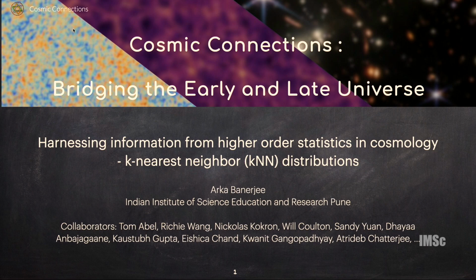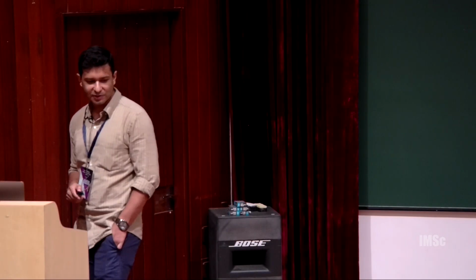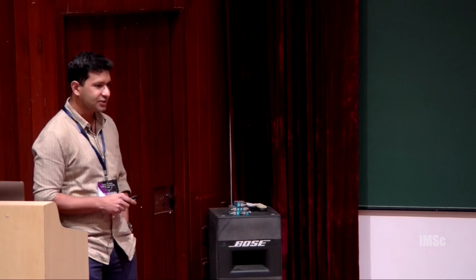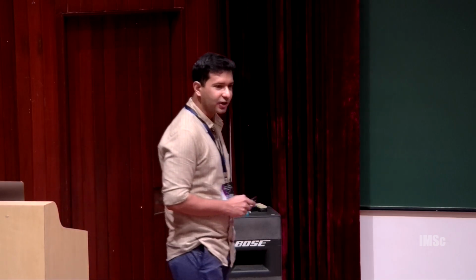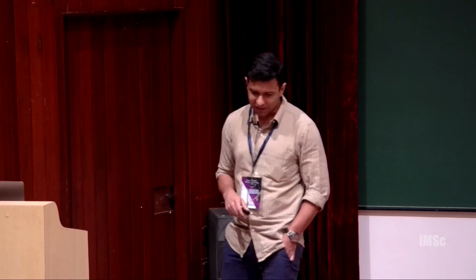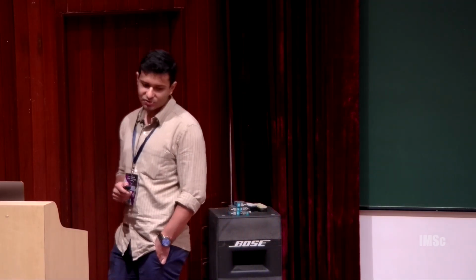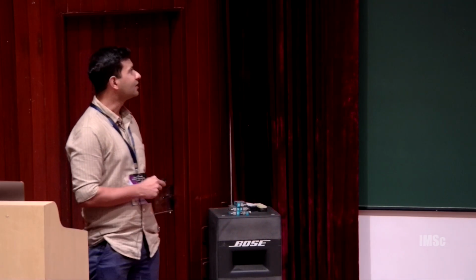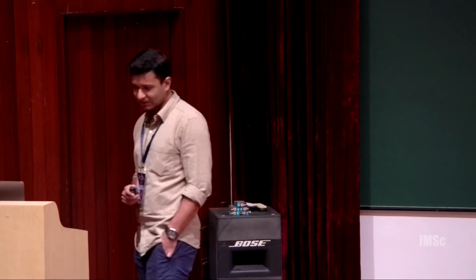Okay, so thanks to the organizers for this opportunity. I will be talking about harnessing information from higher order statistics in cosmology. This has been touched on by quite a few speakers this morning, so I will present my own version called the K nearest neighbor distributions. This is work done in collaboration with a whole bunch of collaborators.